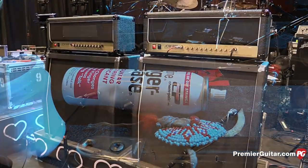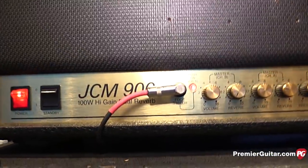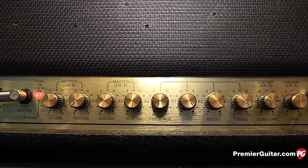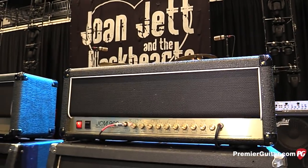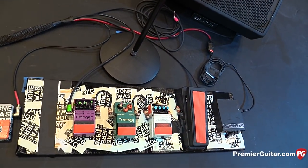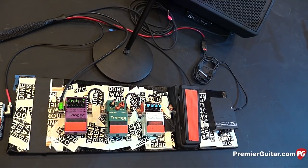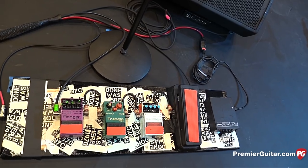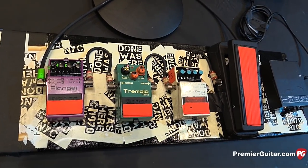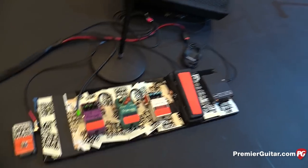Okay Zach, so these are Dougie's amps — does he use both JCM-900s at the same time? Just this is the live head running through both cabinets; the other is just a backup in case this one goes down. A lot of it is just from the amp, the guitar, and Dougie. His effects are very minimal. There's the board up front — just the wah pedal, the delay, a trim low, and the flanger. He only uses them very sporadically. The wah is for a couple of the new tunes in his solo. The digital delay he's barely touching. The trim low he uses for 'Crimson and Clover.' And the flanger for 'Little Liar.' He's just getting all his dirt from the Marshalls.